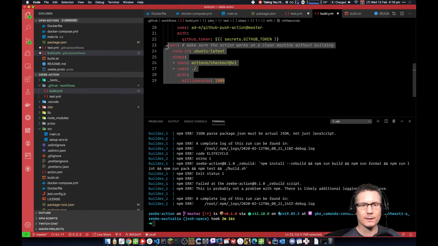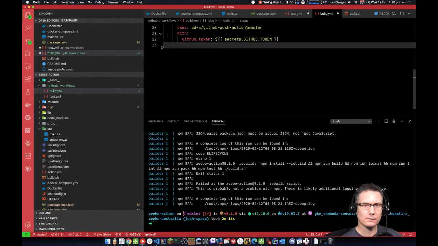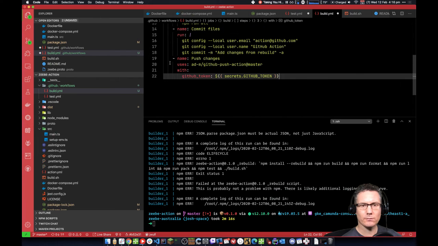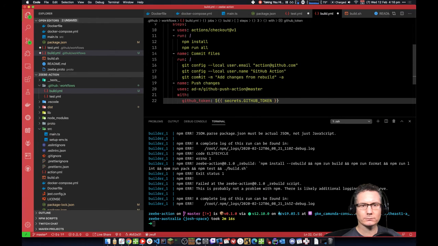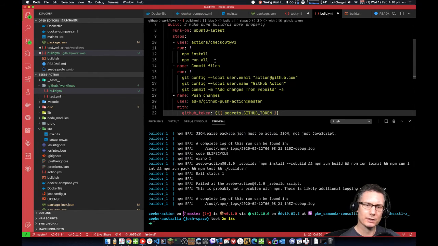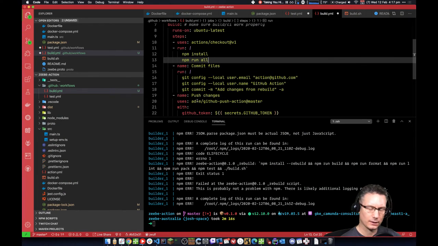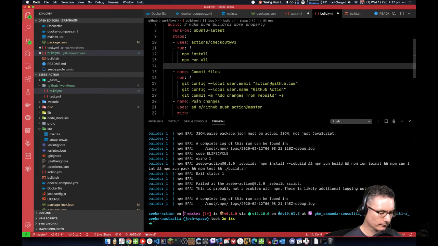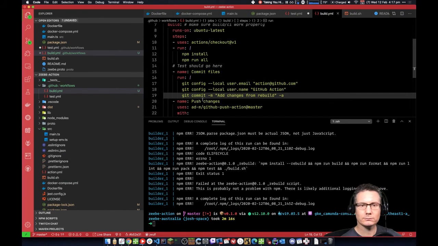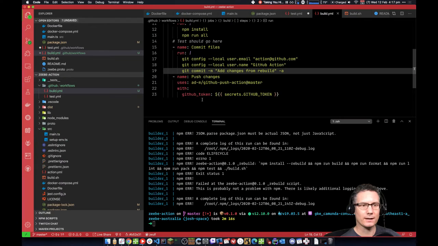Get rid of the test step from here. Should actually run the test in here first. This is where the test would go. This should go there. I gotta put a GitHub token into the environment.